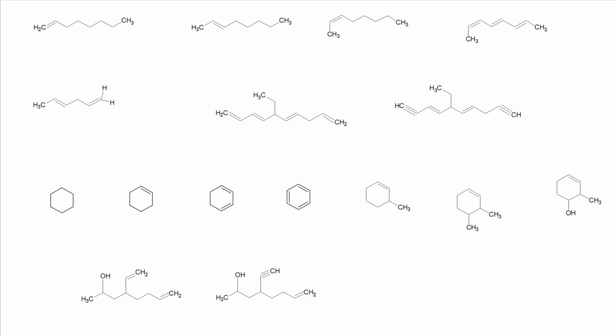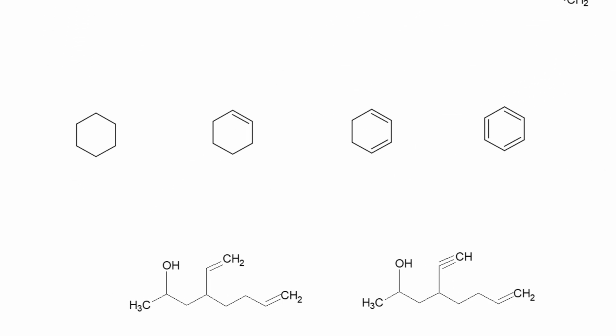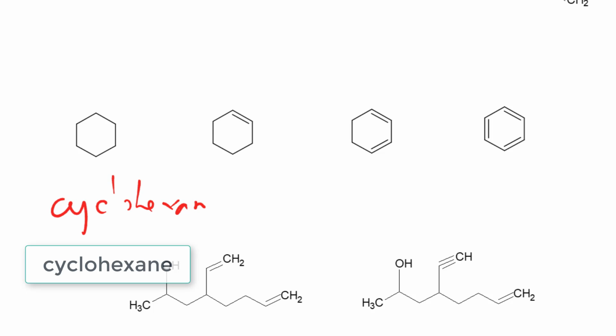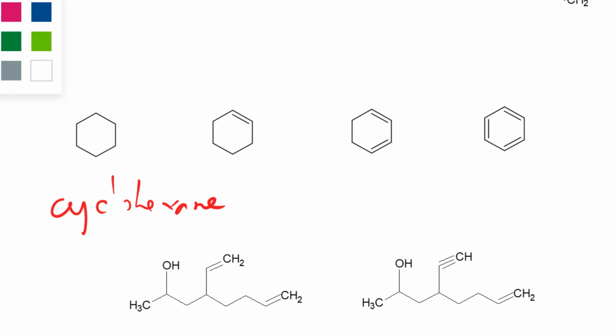So we're going to apply the double bond naming system to the cycloalkenes. Focusing on the compound here, we've got 1, 2, 3, 4, 5, 6 carbons, so this is a cyclohexane. If we were to now move on to the next compound, we would see that this is a cyclohexene. We've introduced the double bond, and this would just be called a cyclohexene.